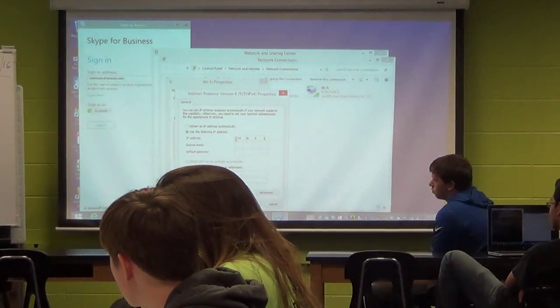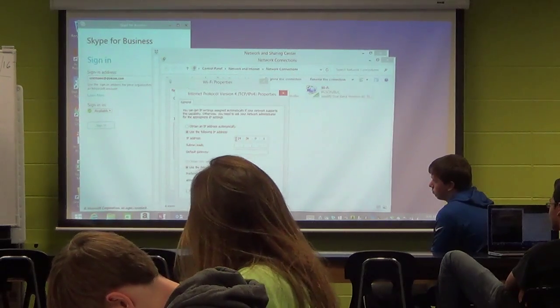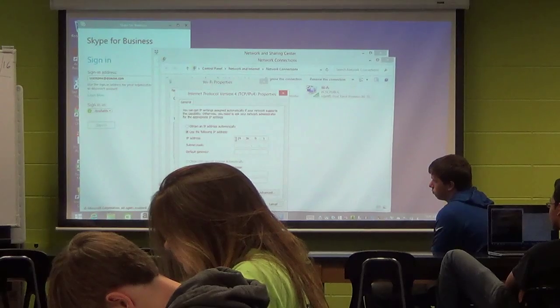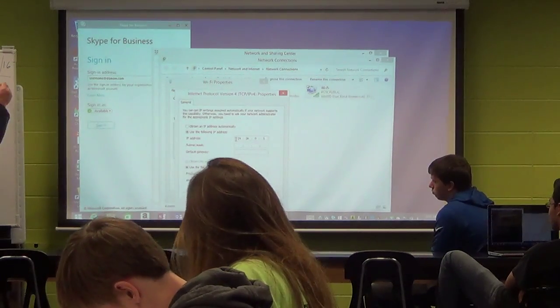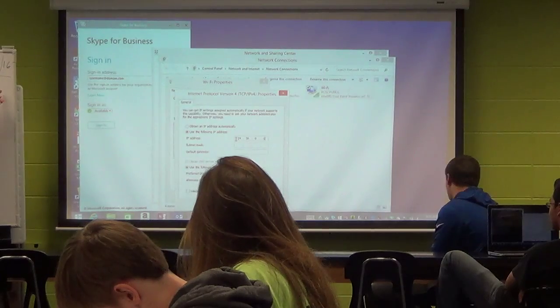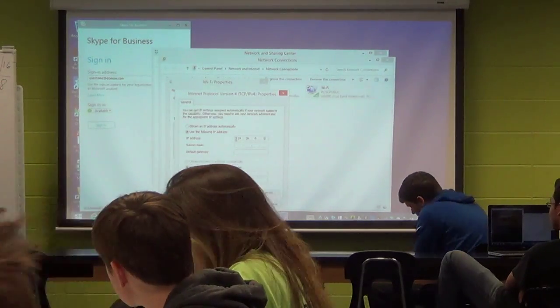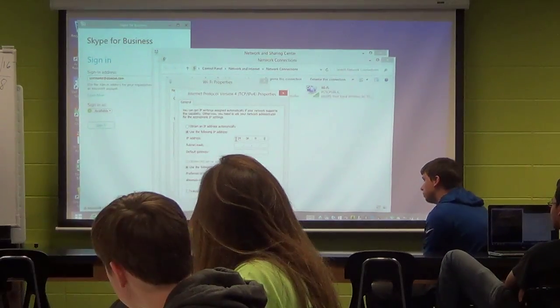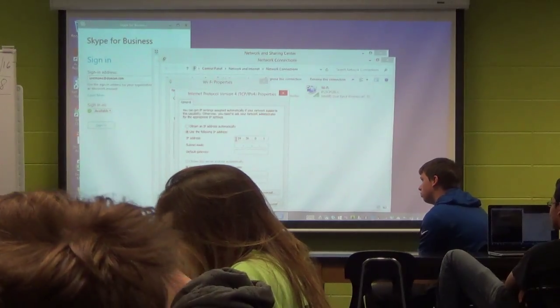10.0.0.0. What kind of subnet mask? 255.0.0.0. So what would the number here be? 8. It means a subnet mask of 255.0.0.0. And there is a third class of IP addresses that are reserved for private use.